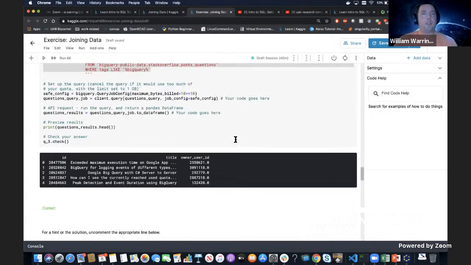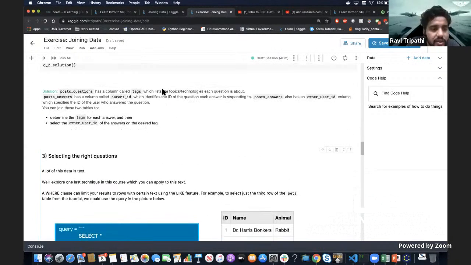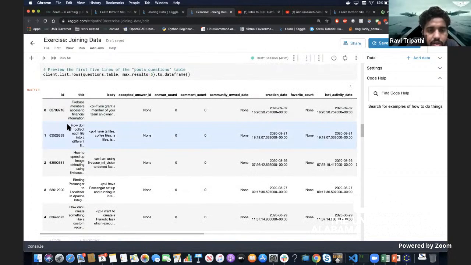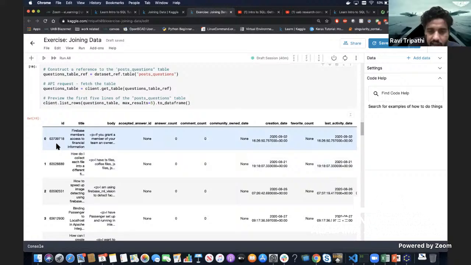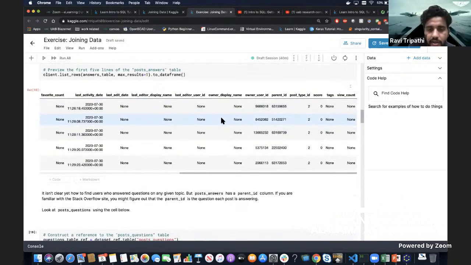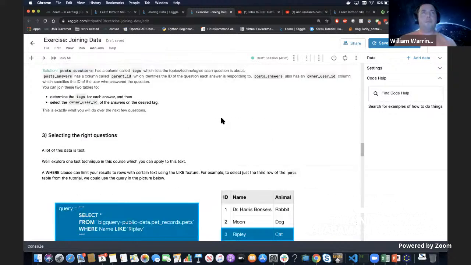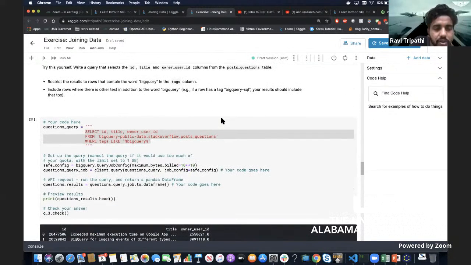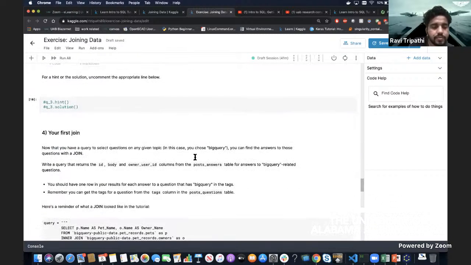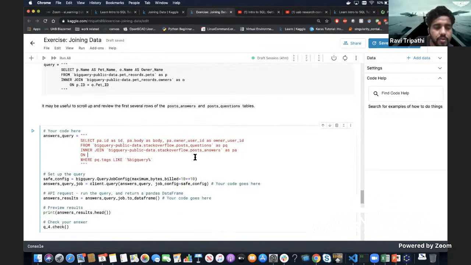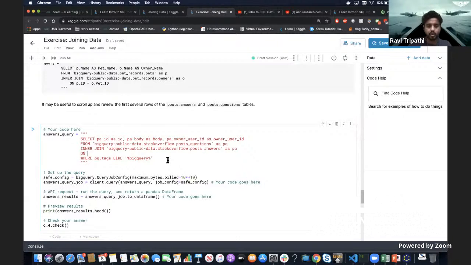So on PA.parent ID, I think it was. Yeah, I think so. So it was, yeah, so PQ has ID and PA has parent ID. Parent ID. All right, so on PQ dot ID equal to PA dot parent ID.